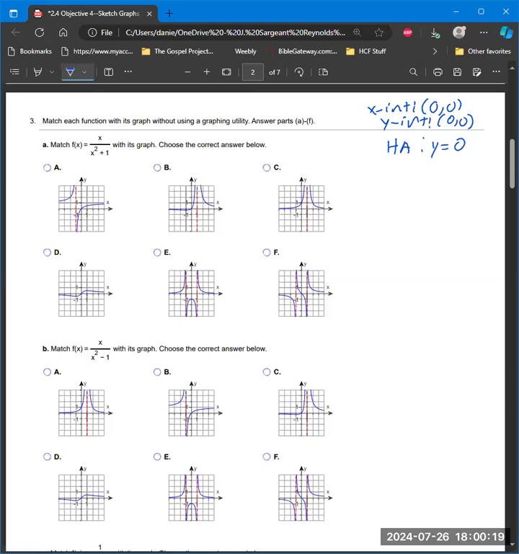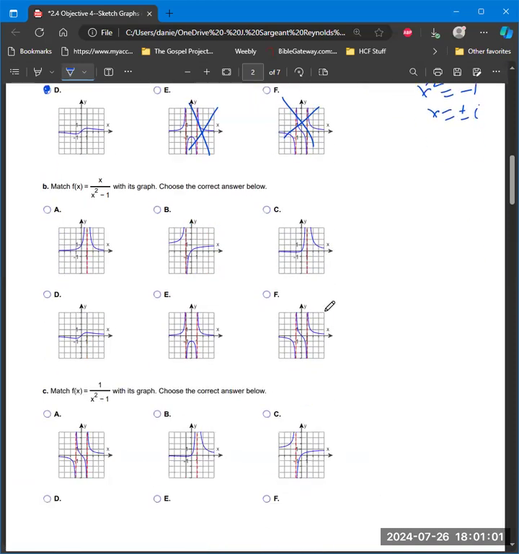And what else here? We could use some derivatives if we wanted to find intervals over which it's increasing and decreasing. No vertical asymptotes. So because there's no vertical asymptotes, that automatically gets rid of all these options that have vertical asymptotes. And the only option left there is D. That's correct. X squared plus 1, if I try to set that equal to 0, x can't be equal to plus or minus i. In the real world, we're only dealing with a real axis.